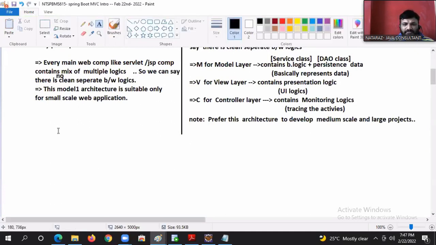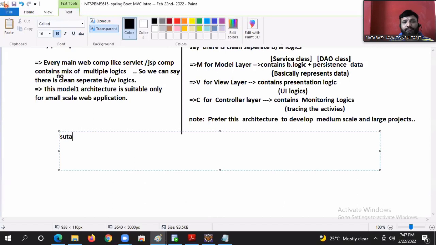Okay, listen, guys. Suitable technologies for model layer. Tell me, what are the suitable technologies for model layer, guys? Java classes are. Spring Beans are.